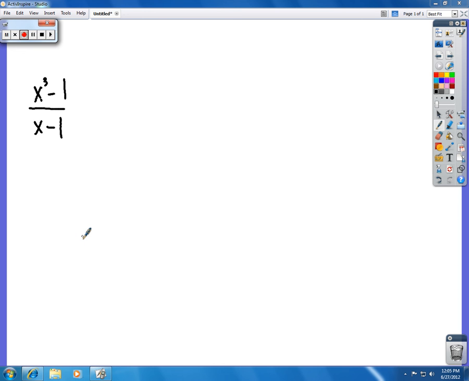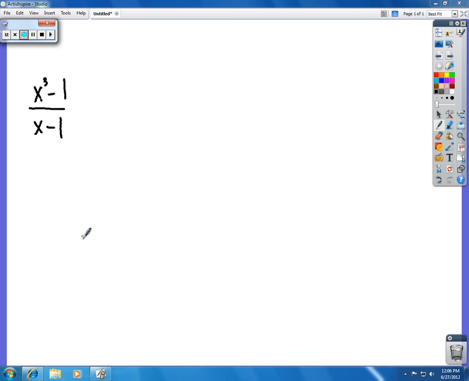Okay, so I'm also going to do number 15 from this section, just to illustrate how important it can be to make sure that you include what we call missing terms when you're doing division. If you remember last time, the last problem that I did, we had a polynomial that had an x cubed term, and then an x squared term, and then an x term, and then just a constant.